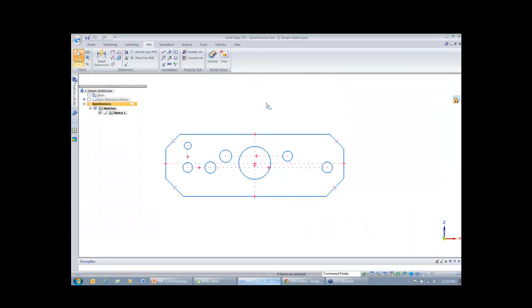So as far as agenda is concerned, we'll cover commands inside this PMI tab, which you can see on the top. PMI has its own tab, and there are a bunch of commands. Basically, your dimensioning, annotation, and modeling commands. So starting off, we'll start with the sketch dimensions.